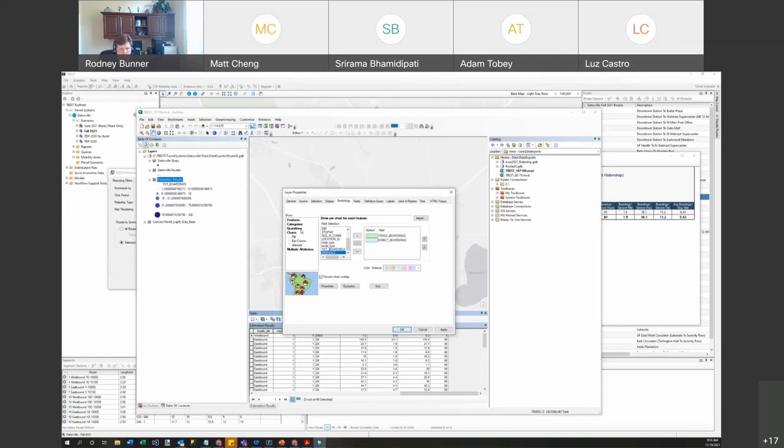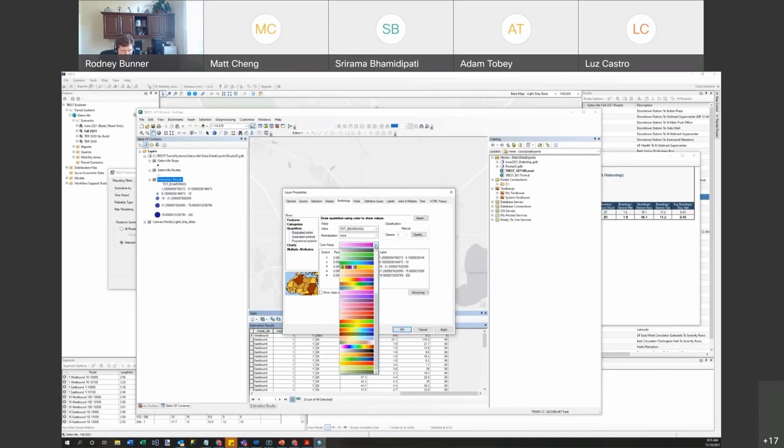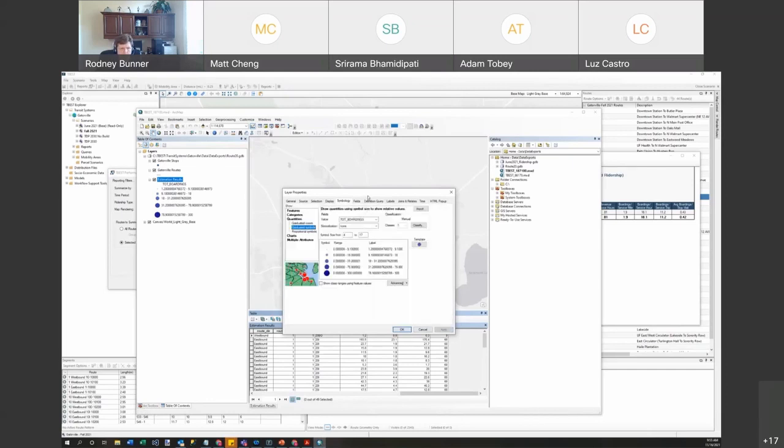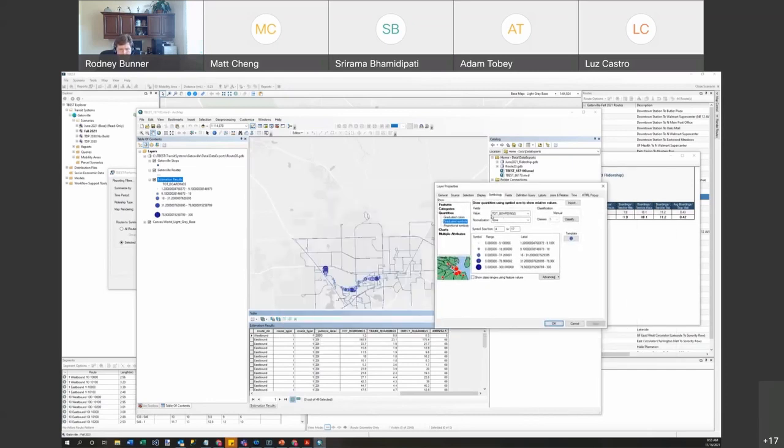And then if you wanted to do, I think you can do a graduated symbol size for total boarding. So let's see what happens here. No, didn't want that. Let's go back to our charts.